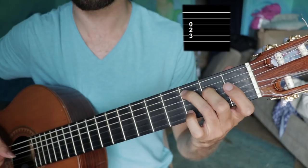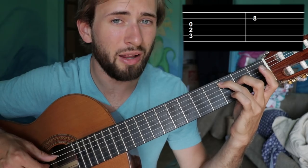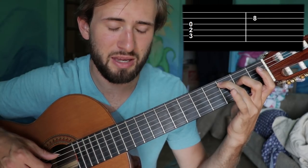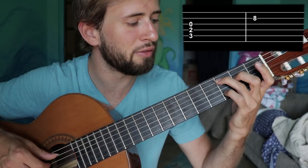Let's say I play this chord. Let's say right after it, I want to go to this note. A tracer finger is going to allow me to get to that higher note with a lot more accuracy and precision than if I hadn't used it. While I'm holding down this chord, I'm actually going to take my pinky finger and place it on the second string right above your D note.